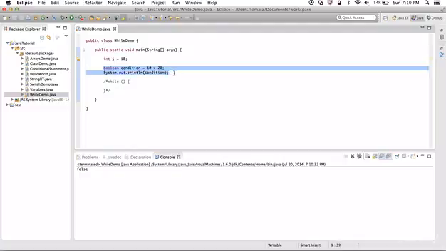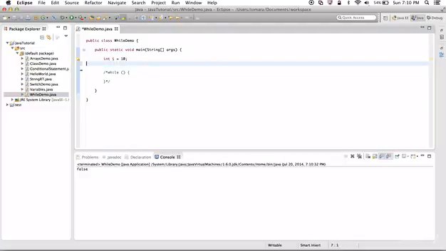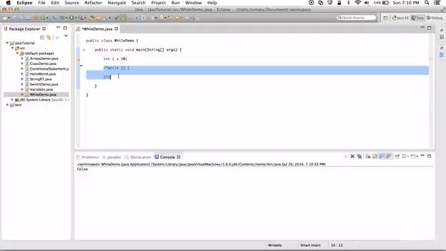I can use the similar thing in my while loops, until my condition is true. On Mac, I use control command and forward slash to comment out and backward slash to uncomment the code block. This is a very handy shortcut. So let's say I put the condition until i is less than 20. It's 10, less than 20.